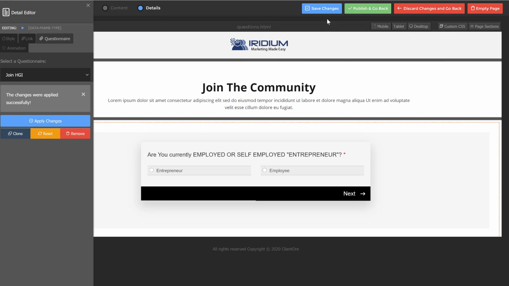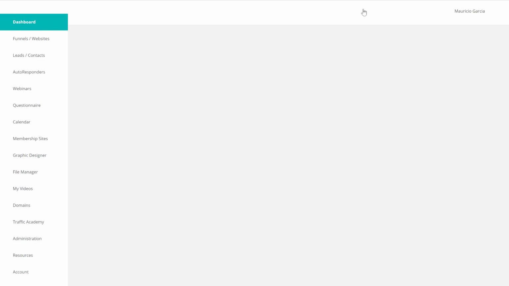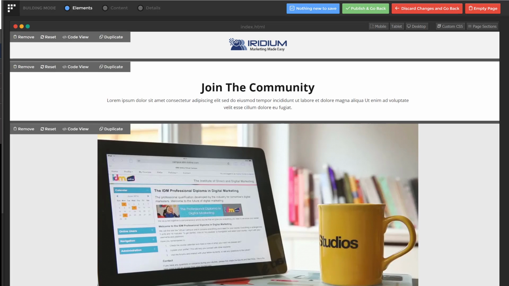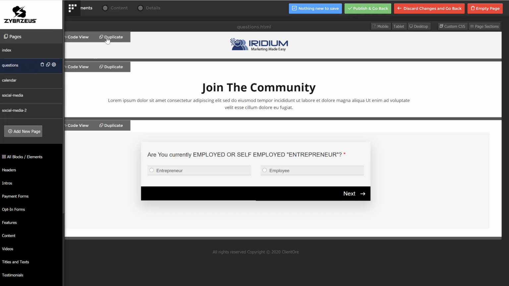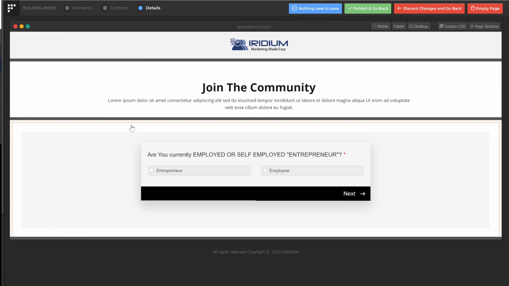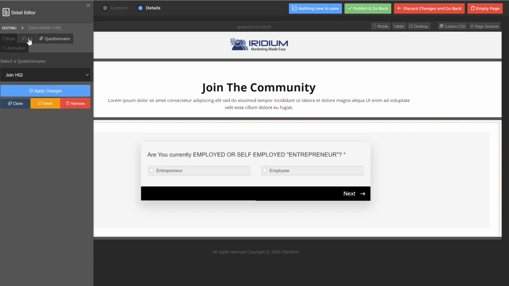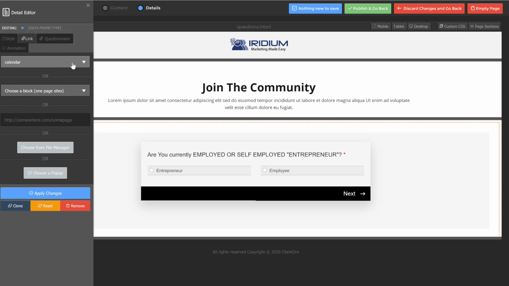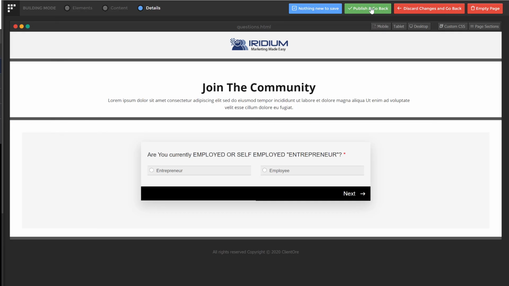And it's going to do everything that you designed it to do, which is to either just show a message or redirect. And by the way, I'll show you here again, how do you do that redirect command. You do it from the actual builder here. When you go on questions, instead of using it in the form, you do it here, clicking on the dotted line here to be able to link that to either another page in your funnel. In this case, it was designed to be redirecting to calendar, so we want to leave it like that. Or you can direct to another outside page or to another section in your page. But yeah, just go ahead, publish your page again.